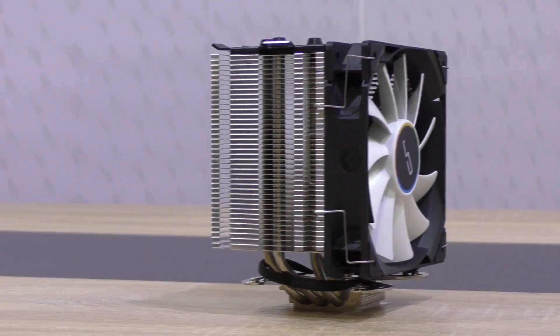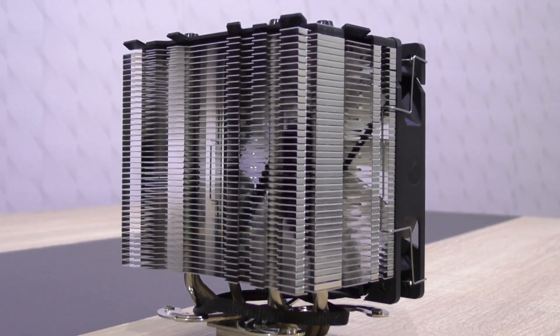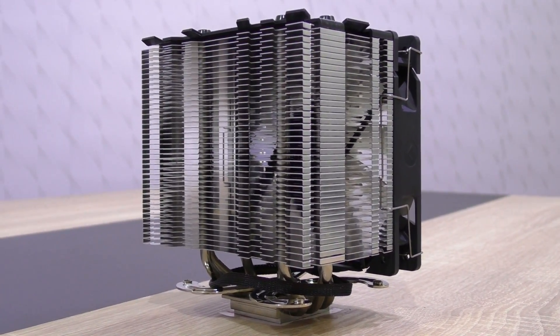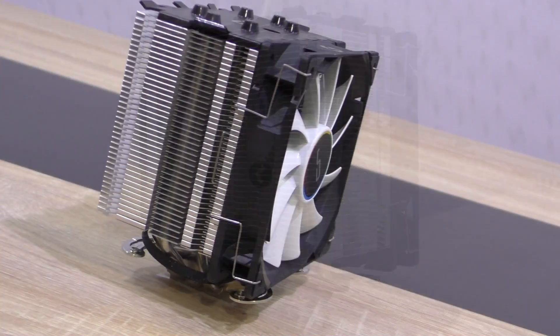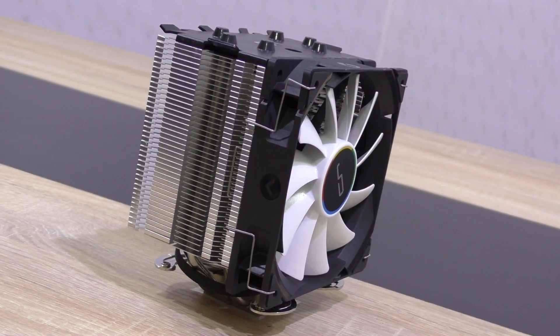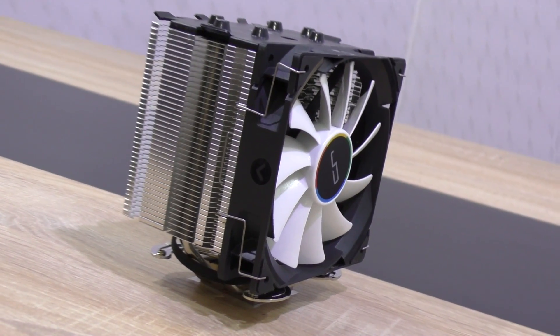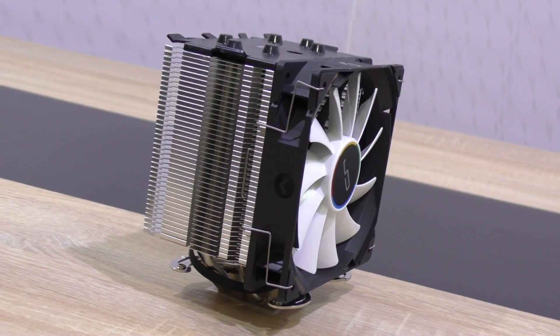There's just one thing I dislike about the H7: not all relevant known sockets are supported — I'm talking about sockets such as LGA 1366 and maybe 775, but most importantly LGA 2011. Sure, most people buying a CPU that goes into the 2011 socket won't buy this kind of cooler, but let's not forget about Xeon processors. But nothing critical, just a thought.